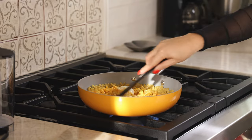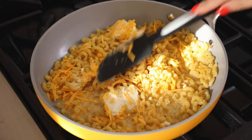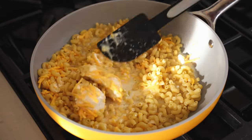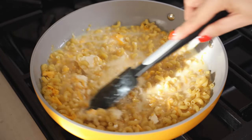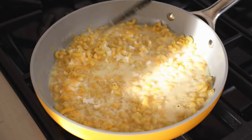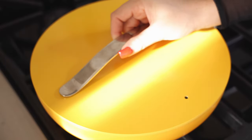I'll give this a mix around. At this point nothing really exciting is happening — just mixing it all together. The cream cheese will melt down as everything warms up. I'm going to add in another half cup of water. So far we've added a cup of water and a half cup of the non-dairy milk — a cup and a half of liquid total. I'm going to cover this with a lid and let it hang out for three to five minutes.